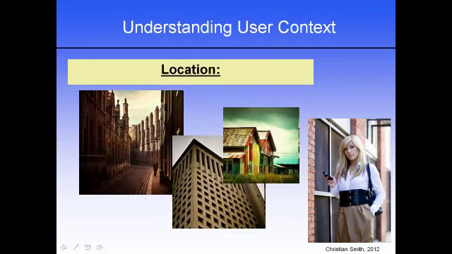Considering location in your analysis and design means that you are taking into account where your users will be accessing and interacting with your instructional material. If your users will be accessing your material on the go, they may be using mobile technology. This means that your instructional materials will need to be accessible via mobile technology and will need to be created and exported using mobile-compatible technology. If you are designing for smartphones with GPS-enabled technology, you will need to make sure that the technology that you are designing for supports GPS and offers proper alternatives and promptings to the learner in case the GPS malfunctions or is not available for one reason or another.